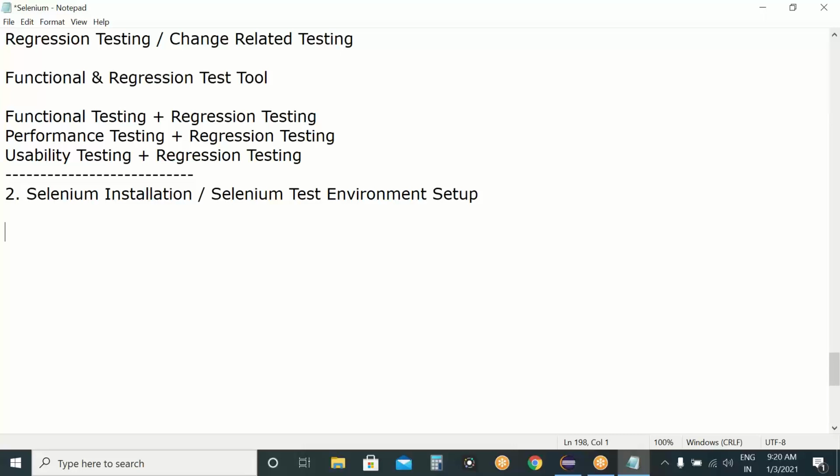Like that, we need to configure different software components in order to increase the scope of Selenium testing. That's why Selenium installation is more difficult than commercial test tools like UFT and RFT installation. Any query?